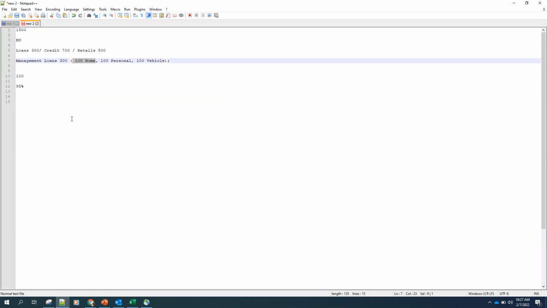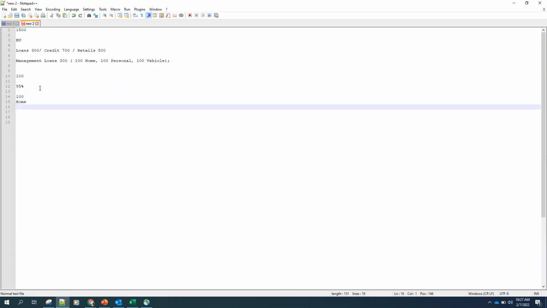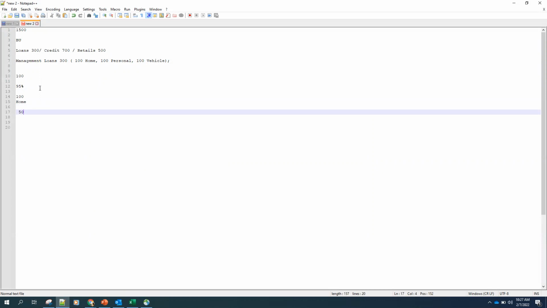Out of these 100 agents, maybe 50 are working for new loans, 30 are working for existing loans, and another 20 are processing the loans.